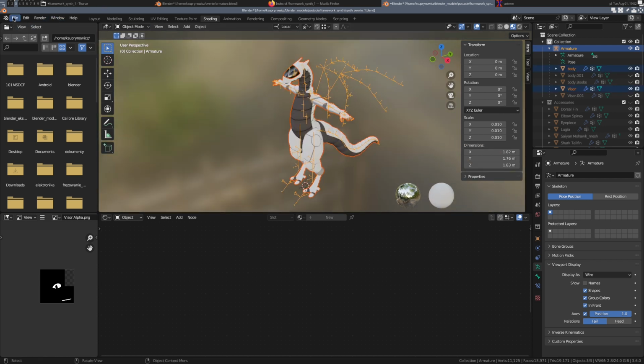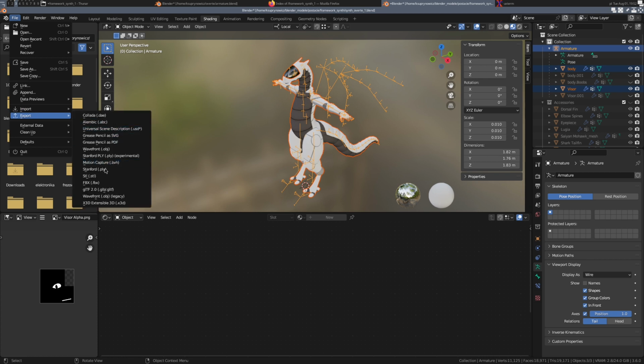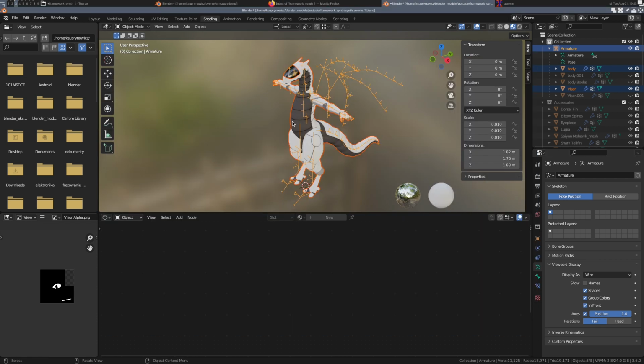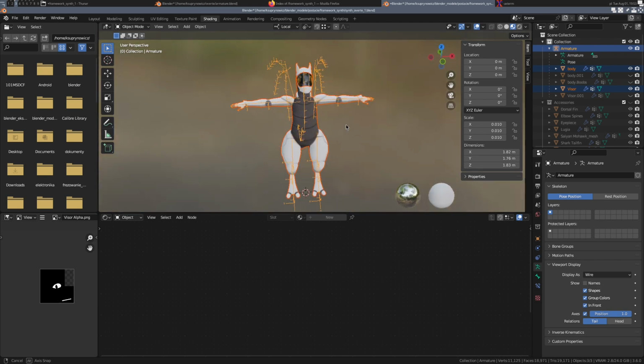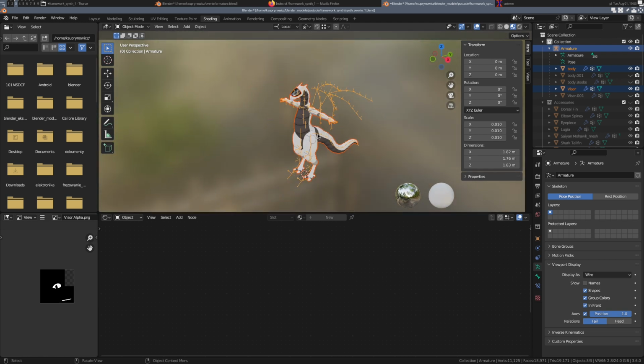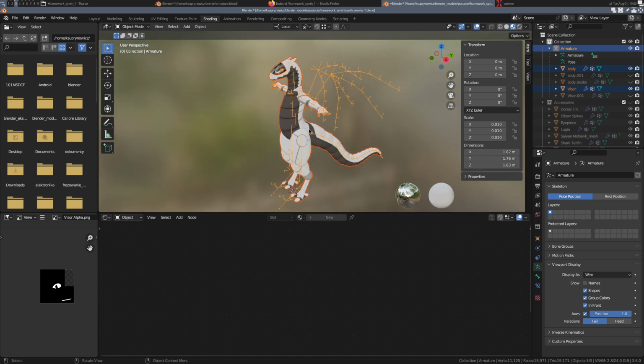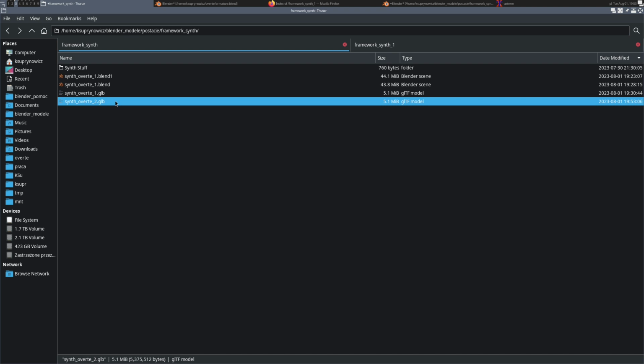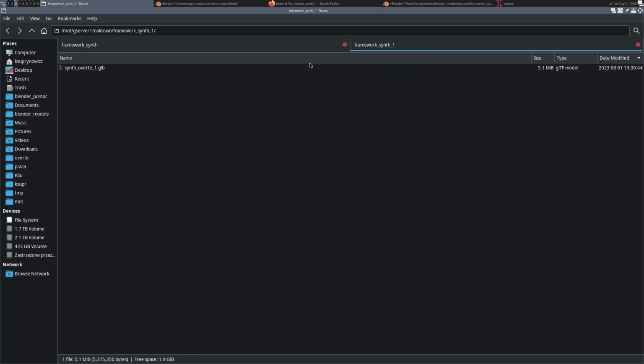So I'm selecting everything again, and then exporting GLB, GLTF. Here it's exported, so right now it should work correctly, and the only part remaining will be later setting up the flow bones. Here we have it in our local drive.